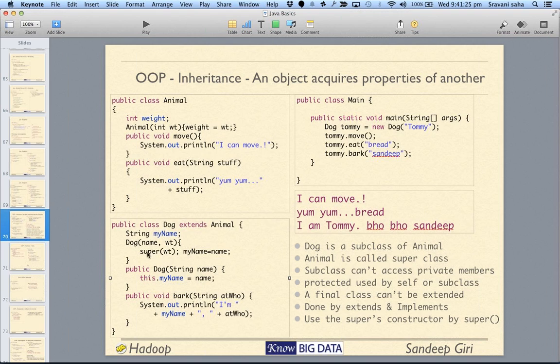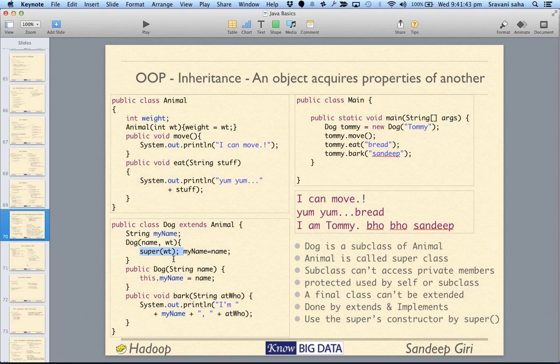Here you can see that there is something called super also. So when we are creating an instance of dog, we can optionally use the parent class's constructor instead of copying that code from the parent.